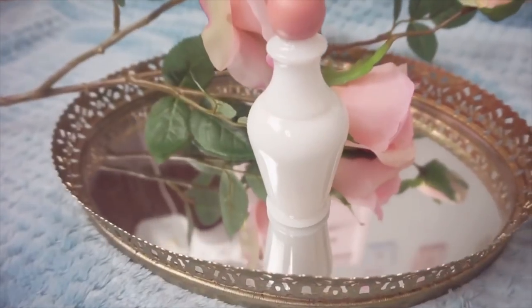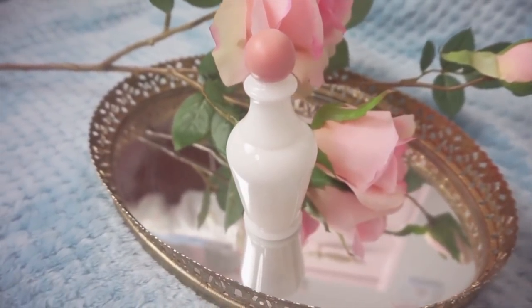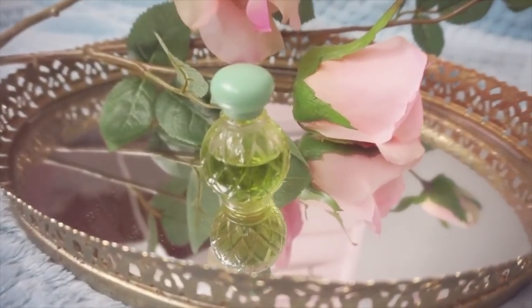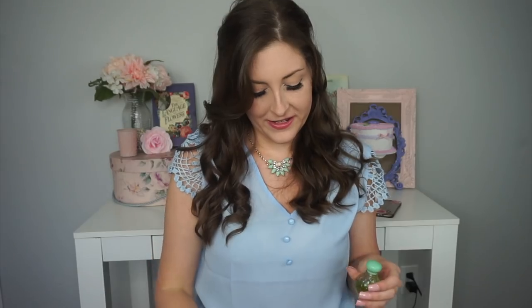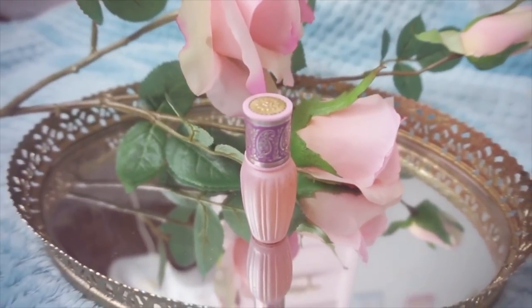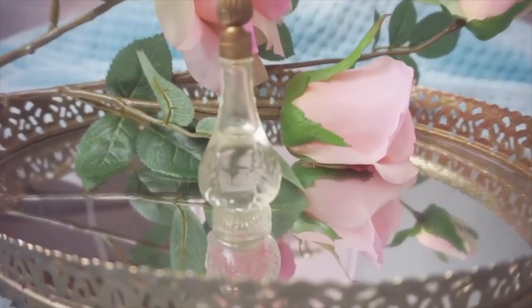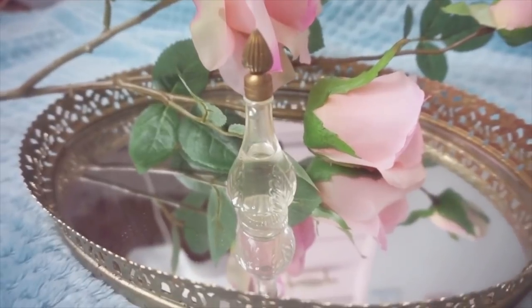If this is your first time watching one of my hauls: I collect vintage Avon bottles, but only really pretty girly ones. I went to a yard sale and picked up six of them — he only charged me a dollar each. This one probably had like some sort of bath foam in it, but I love the shape of the bottle and the way the pink and white look together. This adorable little mini one has a green color — I'm not super crazy about it but I do love this mint, so it's super cute. And then another little one — this one reminds me of like a genie in a bottle. This one isn't Avon actually; they just had a collection of tiny perfume bottles and I like the shape of this one. I don't even want to know what it smells like because it's probably so old.